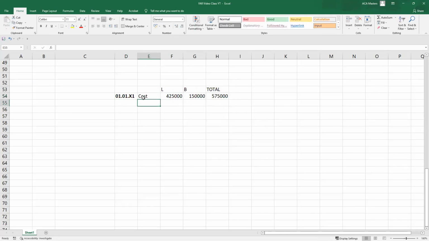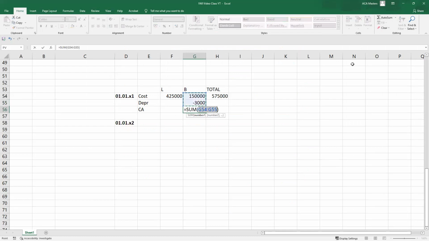Then we'd have the depreciation for the first year to get us down to our carrying amounts, because we need to know what the carrying amount is at the date of the revaluation. So this is when the assets are being revalued, at the start of the year. The buildings were being depreciated over 50 years. So you've got the buildings being depreciated over the 50 years, and there we've got the land here. So therefore we can see the carrying amount for the land and buildings. That's what they would have looked like at the end of the first year.